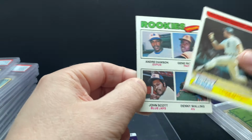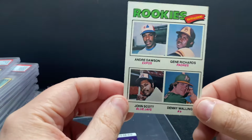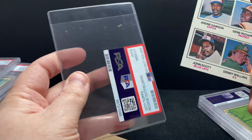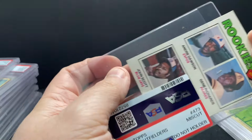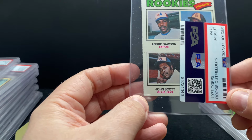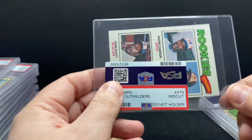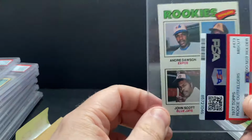But I don't understand why it wouldn't come back as minimum size not met, and it comes back as miscut. And I also don't know why they didn't grade it because it was miscut. Doesn't make a lot of sense to me. But this card, again, my intent was to have this as part of my collection for a Hall of Fame rookie. So I'm going to have to find a different Andre Dawson rookie card.